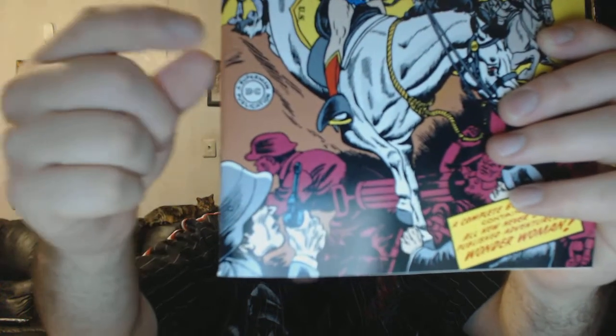I bet you could see some guy trying to go, 'Hey, I got the first issue, look at the condition,' and try to sell it. It's so funny. It's a Superman publication with the DC logo — Superman was the man at the time. And this is from during the time of World War II. So obviously you're going to see some great iconic images of Wonder Woman. And the infamous Wonder Woman being bonded. You got a lot of cool stuff, a lot of issues of Wonder Woman in here. It's a really nice, heavy-duty hardcover.